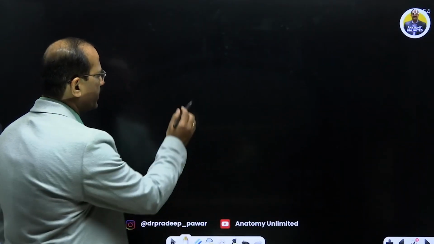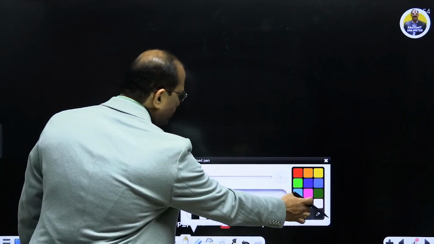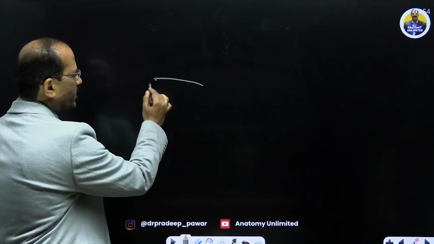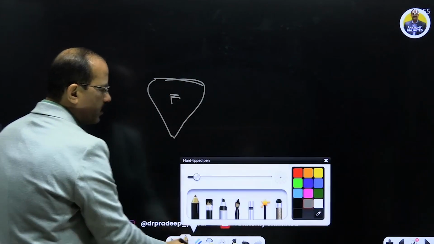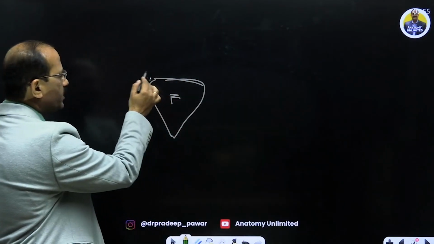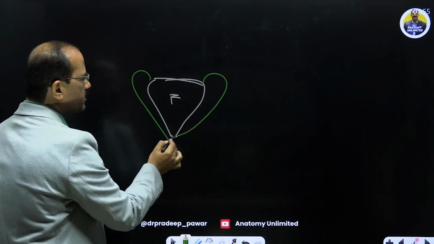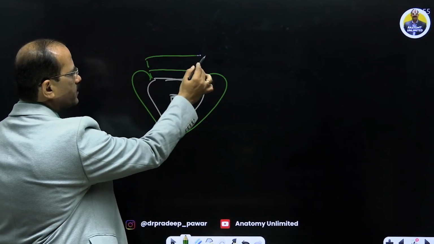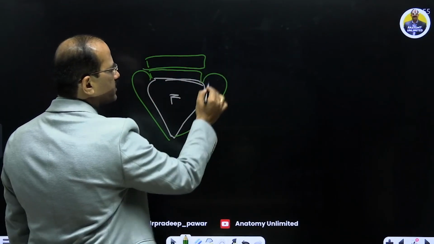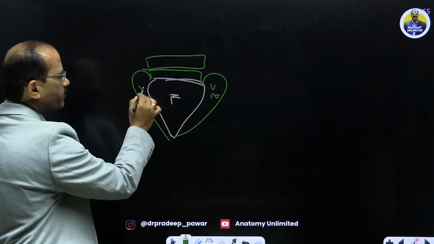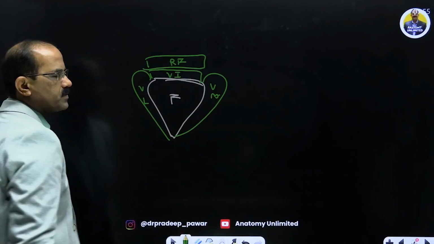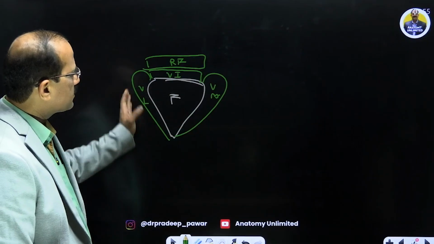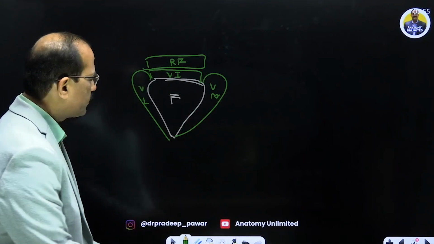Okay, so what is the boundary of adductor canal? Have a look at this. So ये ना मैंने femur draw किया, हाँ? This is the femur. If I draw this as the femur, if you can tell me what are these muscles here? ये कौन से muscles हैं? This is the medial side. So ये vastus medialis हो गया, ये vastus lateralis, that's a vastus intermedius, and that's a rectus femoris.